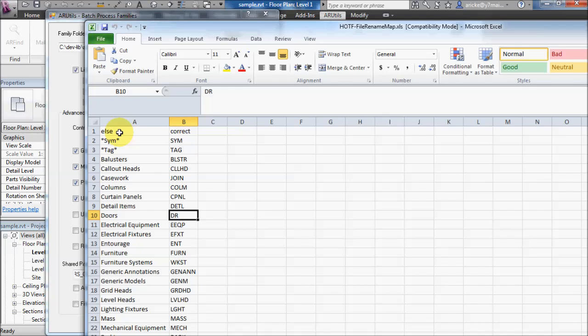And using this else option, any that you don't find or haven't defined within this file will just use the entire family type definition. So a baluster would in fact have balusters put as the prefix for the file name.